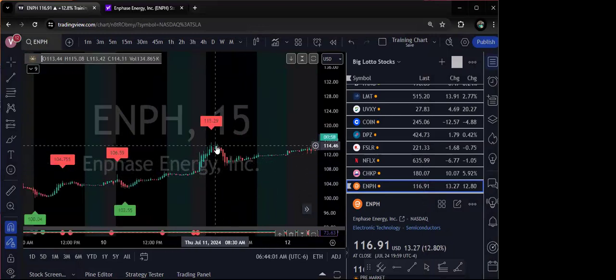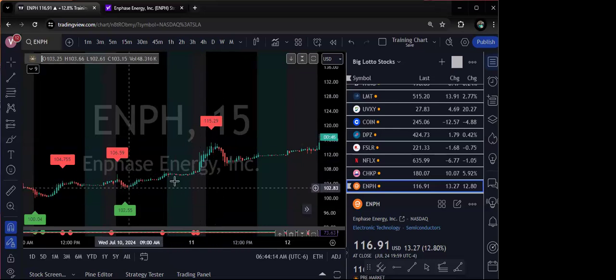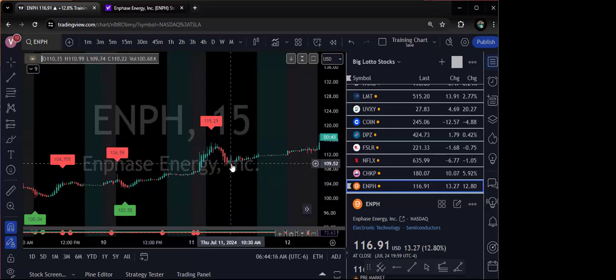So it means look at that stock the next day. So the volume went to 6 million. It was rotating between 2, 3 million. Then on this day it went to 6 million. So it means look at that stock. And you can see the move, it came from 102 to 115. So it means look at the stock the next day.